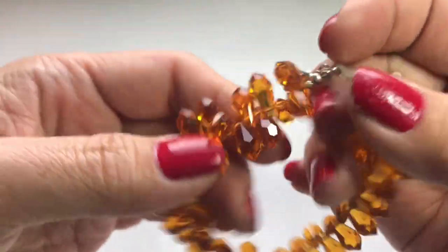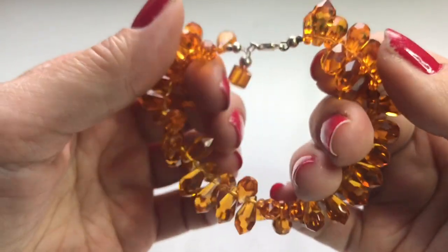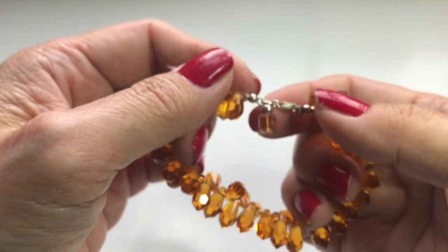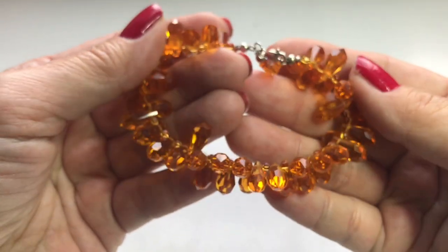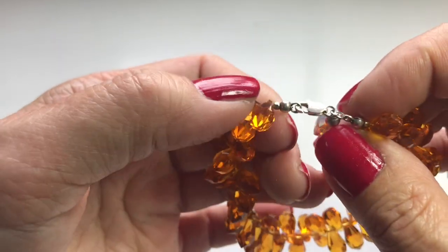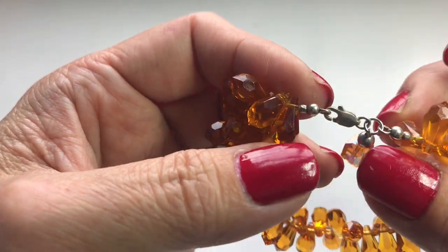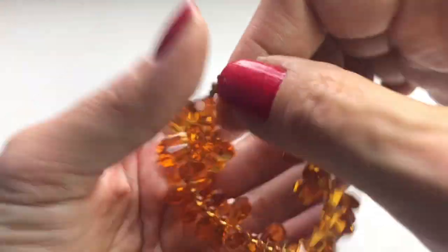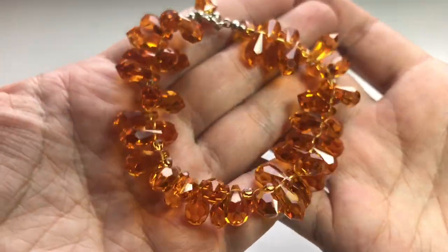Next up, we have this beautiful amber bracelet, and it even has a beautiful amber ornament at the end. This feels like glass. I don't see any maker, but that's a nice clasp. It looks pretty well made. This is nice. It's very pretty.